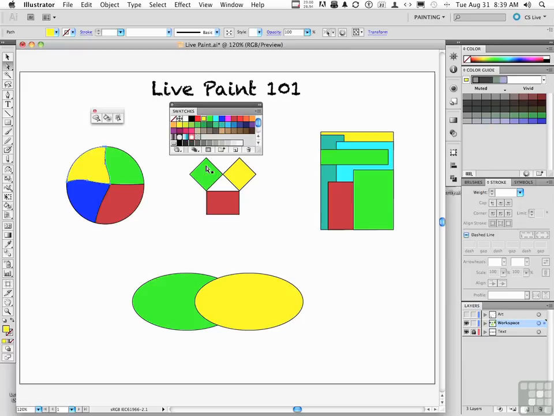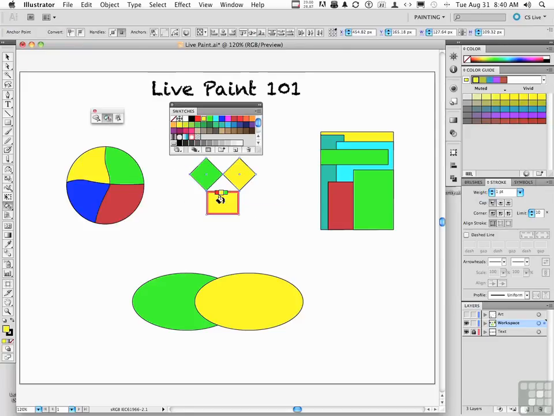The next shape. I've got a couple of squares and a rectangle that are all put together. Now, according to the normal rules of engagement in Adobe Illustrator, we would not be able to fill this area right here because it doesn't exist. These are the shapes that exist, but this is Live Paint. So we're going to select them again, pick up the Live Paint bucket. If I come over here and click, I can change color. We know that. I can use my arrow keys to change to different colors, but as you can see, I also have the ability to fill in that area that technically did not exist until I created a Live Paint group. So another thing, enclosed areas become a shape even if there was nothing there in the first place.